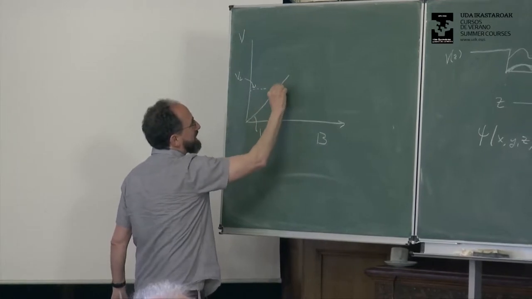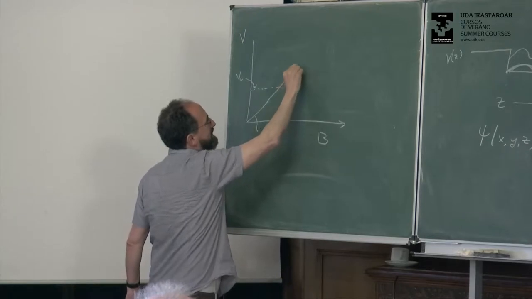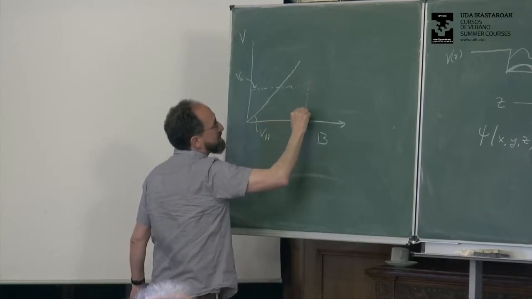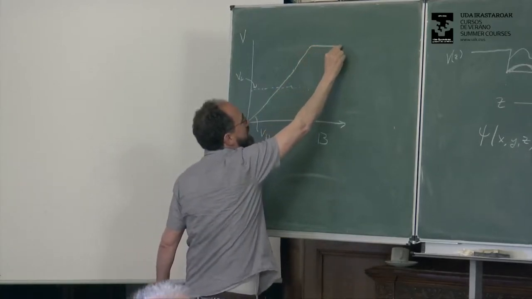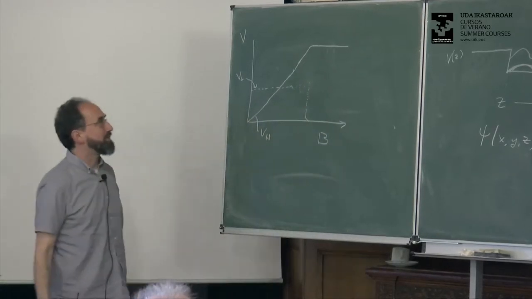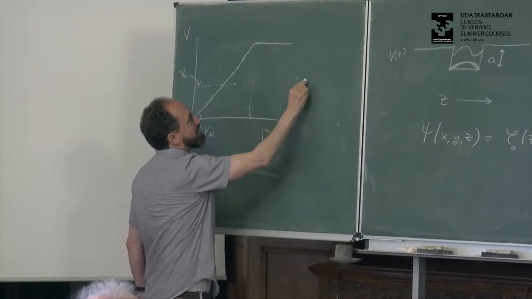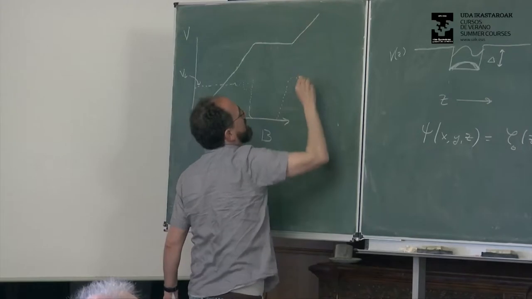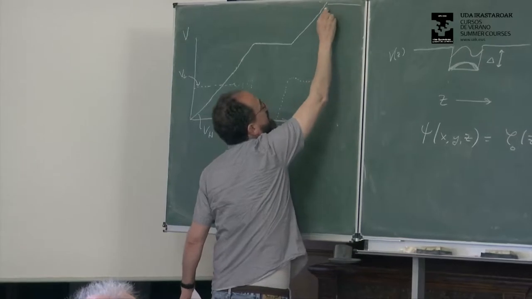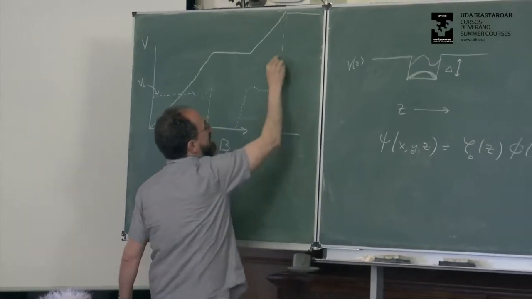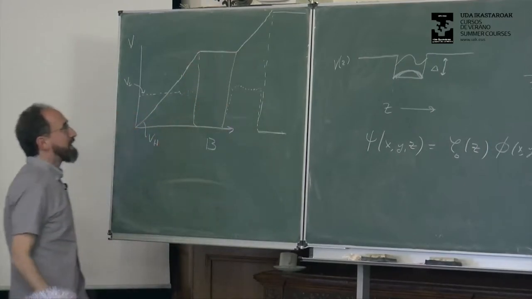He went up to higher magnetic field, and the longitudinal voltage starts to oscillate. And then at some point, the longitudinal voltage comes down to zero. And when the longitudinal voltage comes to zero, the Hall voltage forms a plateau, becomes completely flat, and then after some amount of time, comes back up. This goes back up, and then maybe there'll be another plateau where this comes back to zero again. Okay, this is badly drawn. This plateau is supposed to line up with the place where this is zero. This is supposed to line up with this, okay?